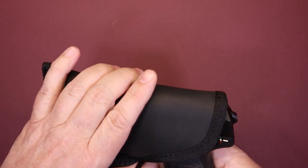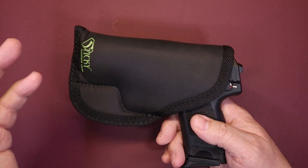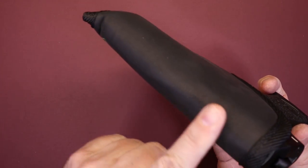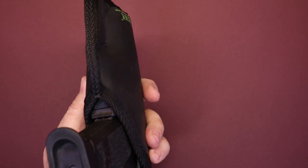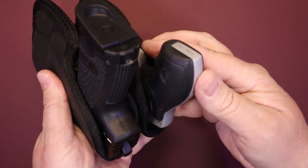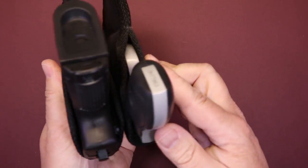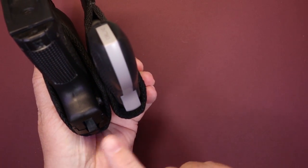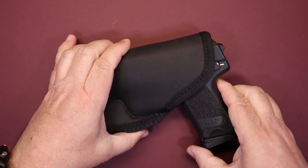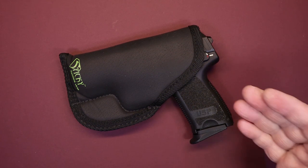What I mean by that is, I have obviously my different storage solutions, and you can use racks and all kinds of different things to manage your firearms. But if you have your weapon inside of a Sticky holster, well, I've often had spaces in the safe where they're side by side, and I can have a lot more firearms sitting beside each other because they're protected. There's nothing touching each other, and there's nothing touching the safe. I can stack multiple firearms very neatly inside their own Sticky holster and utilize the space inside my safe a lot better. So the Sticky holster, to me, is a very good answer to a problem I had with comfort.